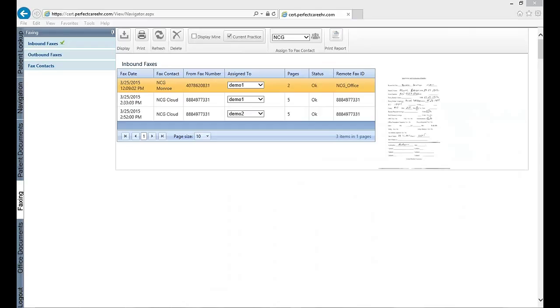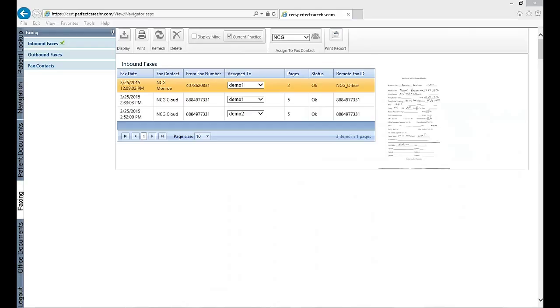When entering the inbound faxes, notice the Assign To column in the middle. With all faxes assigned to a specific operator, we could designate that operator to review incoming faxes and in turn either process them as needed or assign the fax to another operator. Note that assigning a fax to a particular operator does not mean that the operator or another operator may not access and process these faxes as needed. It simply provides a means to workflow faxes to specific operators within the office as a task.